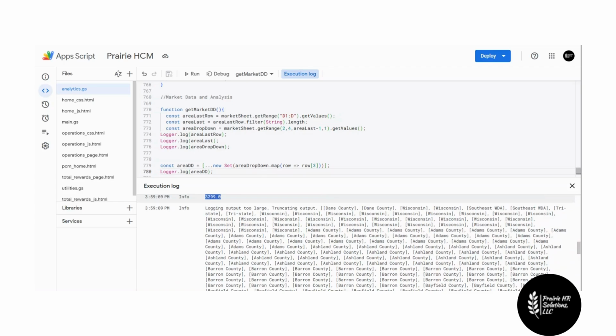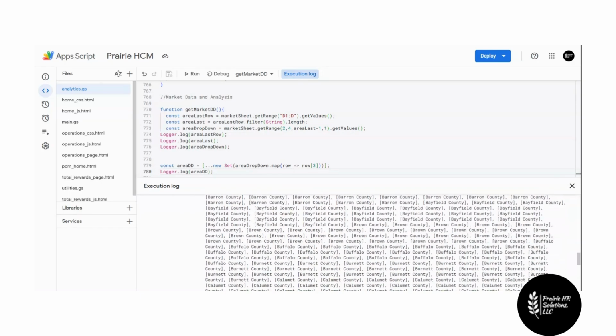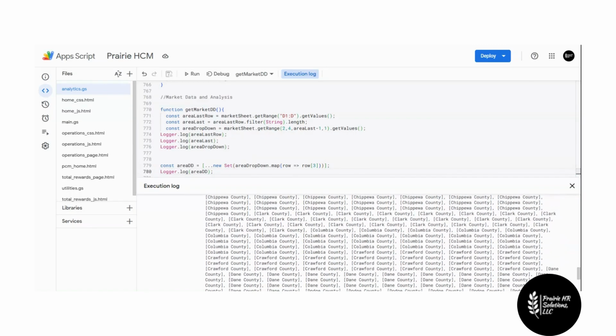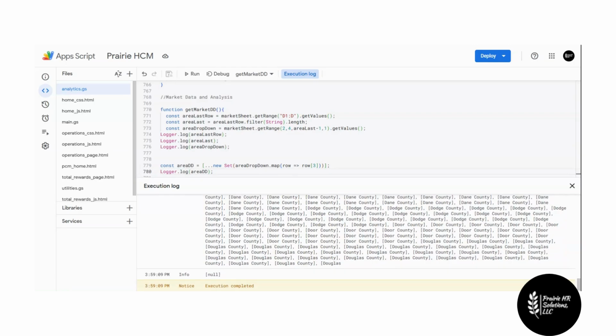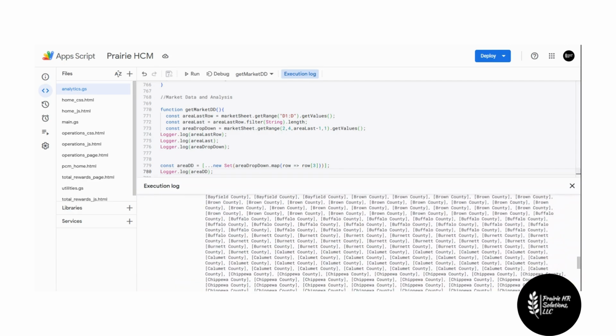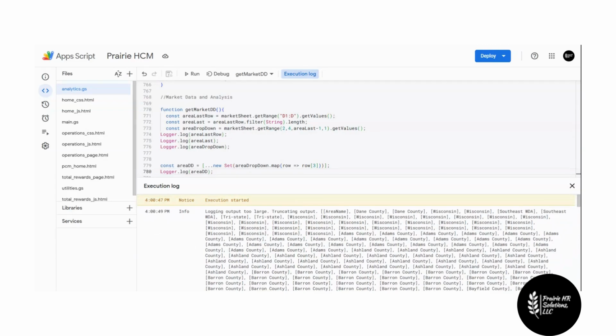And then what we're going to do is remove the duplicates using this new set, and then map that based on that column 3 to provide us with, okay, I'm seeing null. So let's figure out why it's null. So let's look at what we actually have here. Let's make sure that our original array, okay, this should actually probably be our last row here. So let's come up here and see.